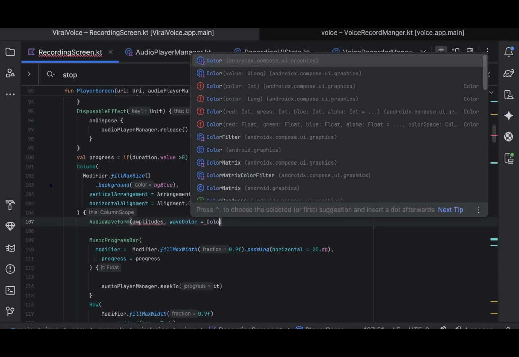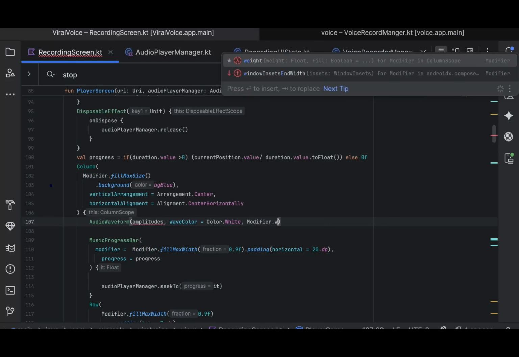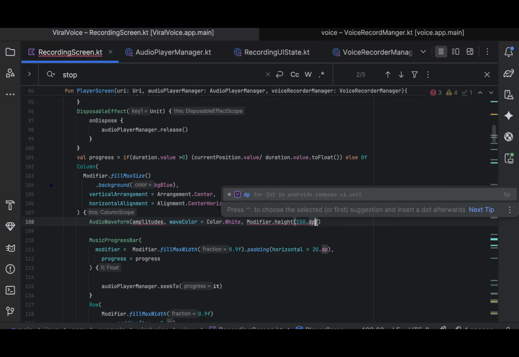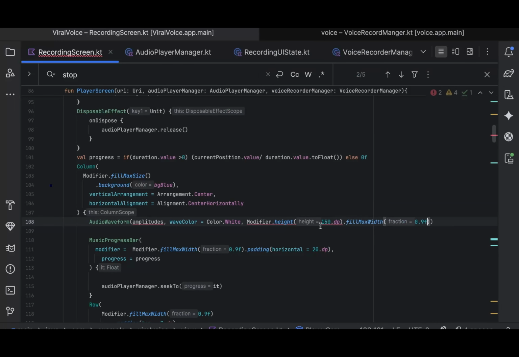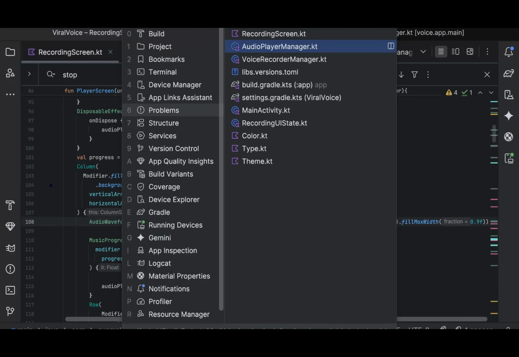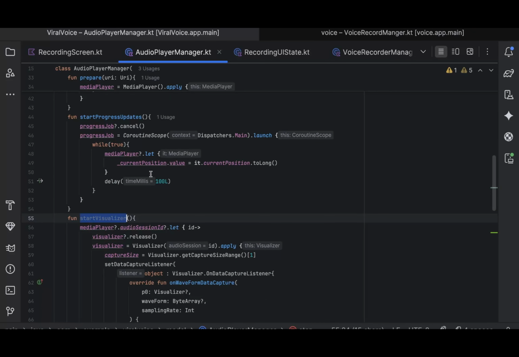So wave color, you can give any color of your choice. I'm giving white color for now, and modifier, let it be a height of 150 dp and fill max width of 90%. Cool. Let's start the visualization and initialize this song.